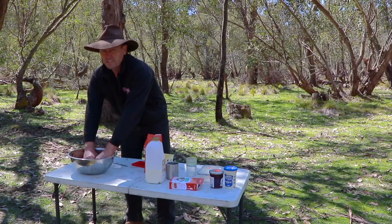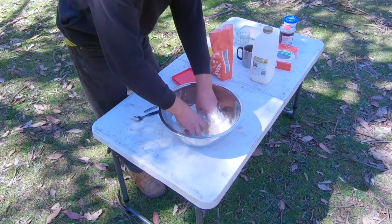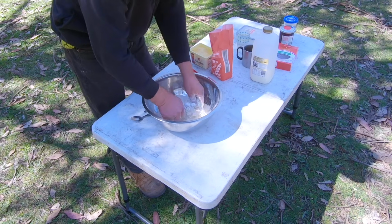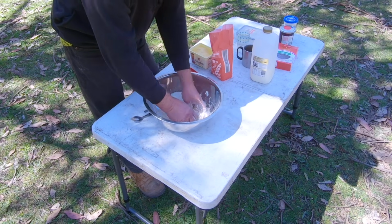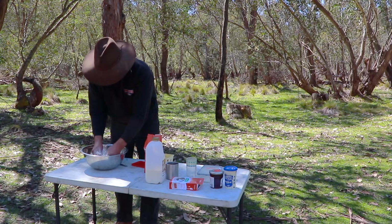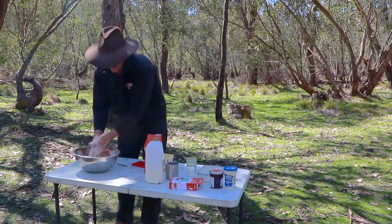And then the idea of that is now you've got to blend all this in. Got to get all that butter and mix it all in really well. I'll get that camp oven on in a minute and start heating that up while this sits after I've got it all made. The old damper feeding them, they're just great. Beautiful they are. Get your hands in there.